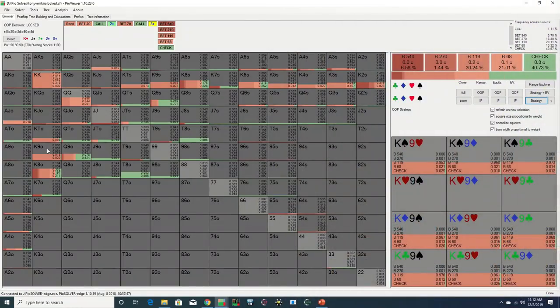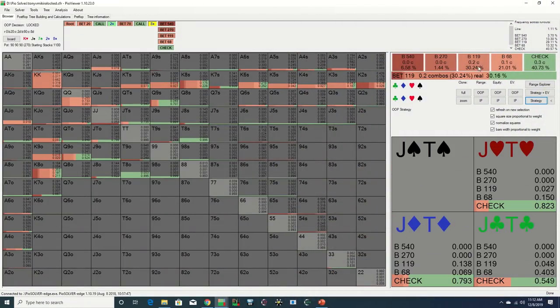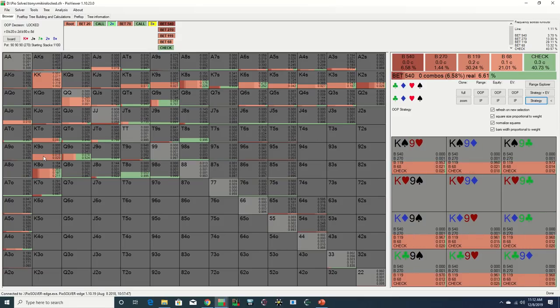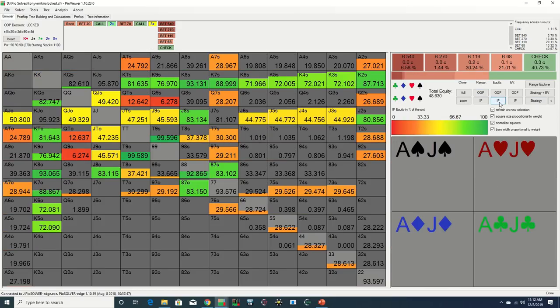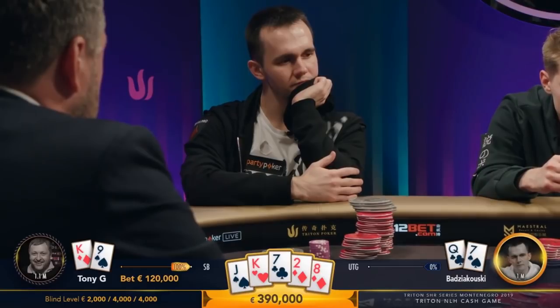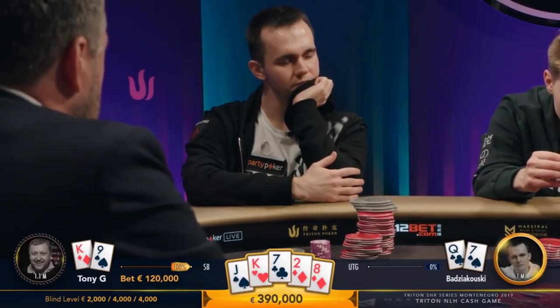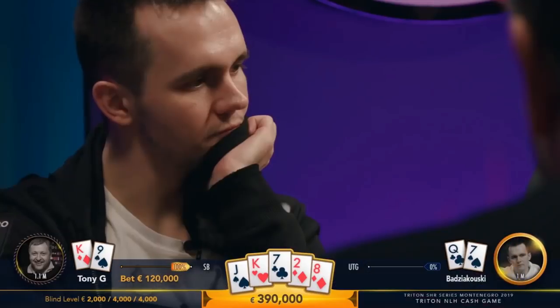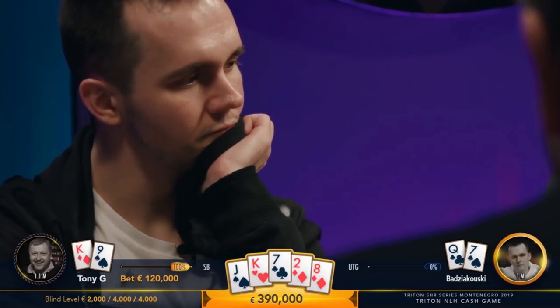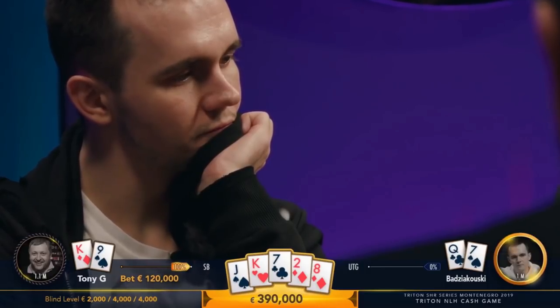So apparently Tony is a secret GTO wizard, because according to Pio, this sizing is utilized by nearly 100% of these King 9 combos against Makita's wide range, which will have a number of weaker pairs in this spot. What's crossing Badziakouski's mind is that this is the very last hand, and maybe Tony G is trying to make a play to kind of rub it in his face after.